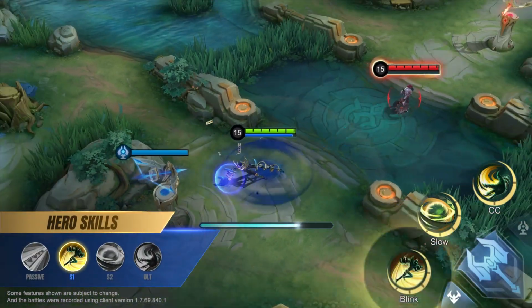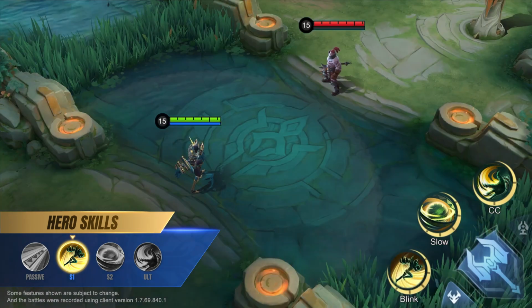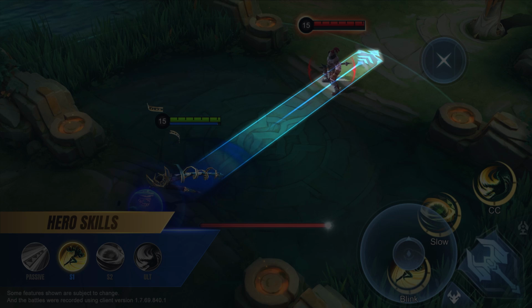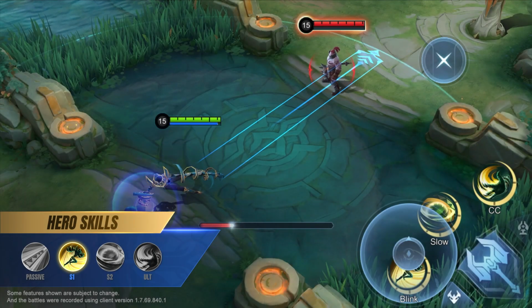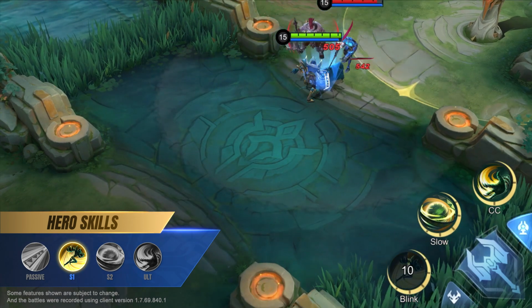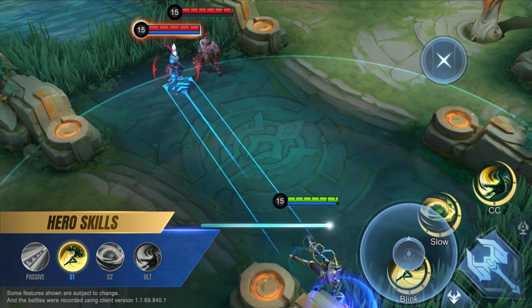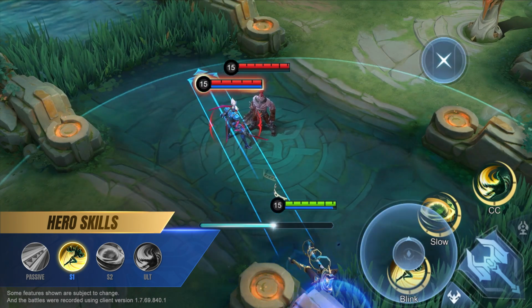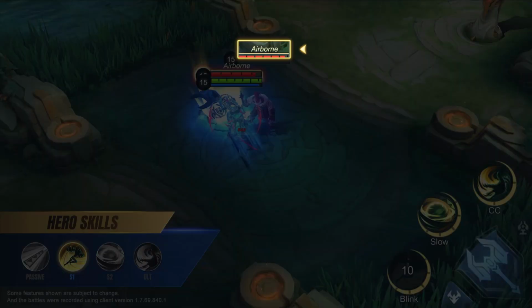First skill, Tyrant's Revenge. Khufra casts his first skill to pull the bandage on his arms to prepare for a charge. He launches himself in the target direction when the player releases the skill button, dealing damage to enemies on his path. Upon reaching the furthest distance or hitting an enemy hero, Khufra immediately stops, dealing damage to nearby enemies and knocking them airborne.